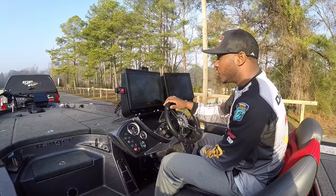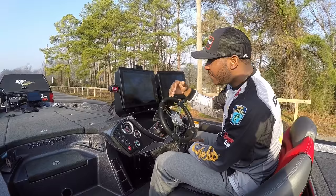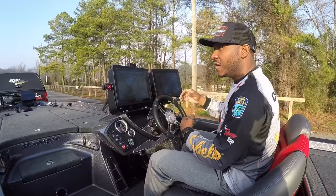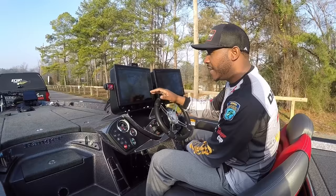When I'm fishing offshore, I have the capability of having my map and my 2D sonar on one side, which really allows me to open things up. I can look at the contour lines and pinpoint where I want to idle over and look. I dedicate that to one screen, then I have another screen dedicated to my DownScan and SideScan. This allows things to be bigger — I don't have to constantly switch screens or zoom in and out. I can just look at my graph, see what I need to see, flip back and forth between the two units, check the mapping, and locate bass.